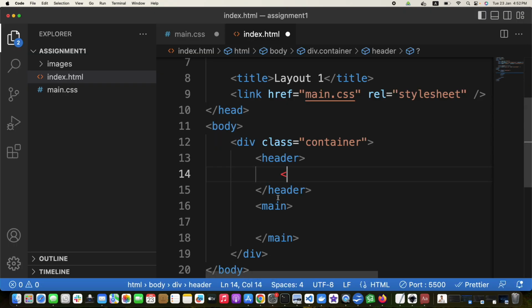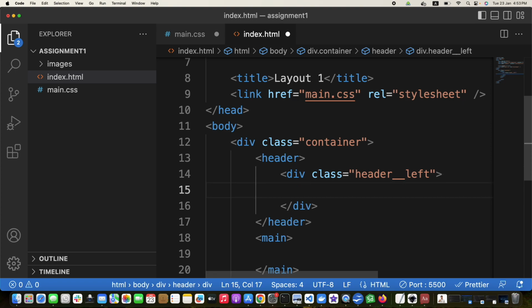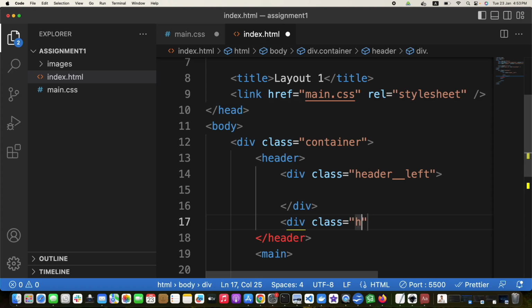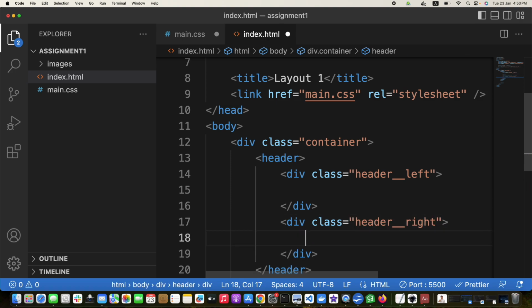So in the left I will create a div, class is equal to header_left. And then to the right we will have header_right. That's it.